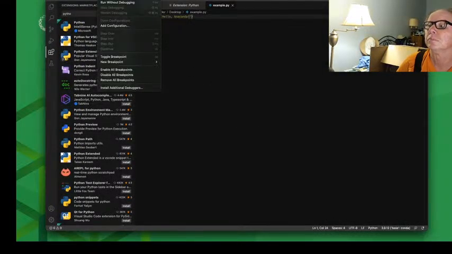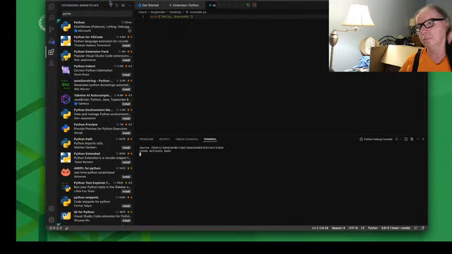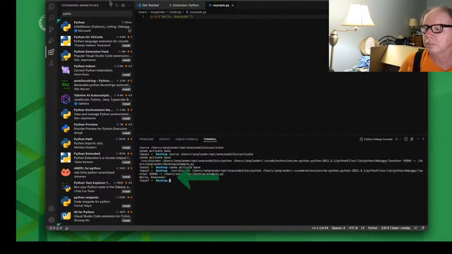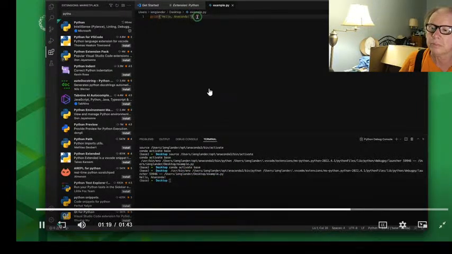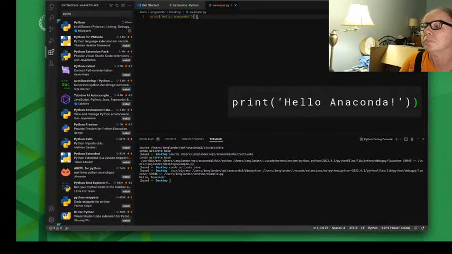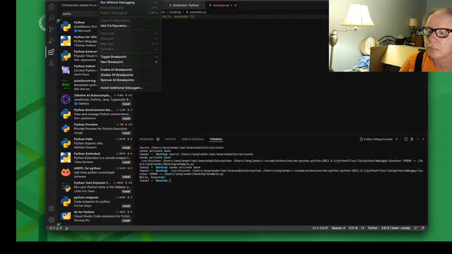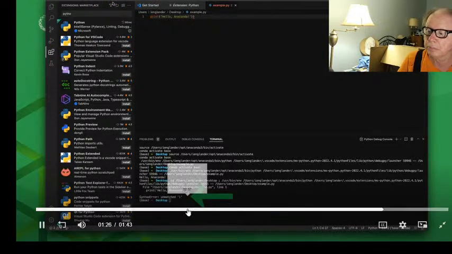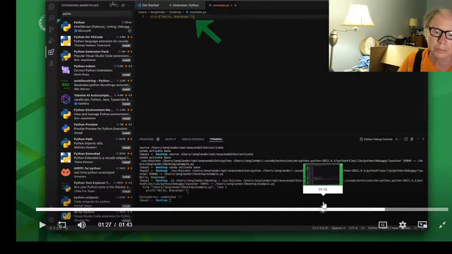Click Run in the menu bar and select Run Without Debugging. You can see the script ran successfully by printing hello Anaconda. To see what happens when your script contains a bug, add an extra closing parenthesis to your hello Anaconda line and click the Run button again. The console now alerts you to a syntax error, while the script highlights the error.